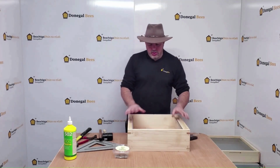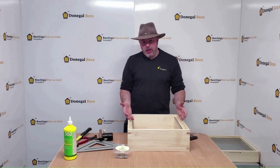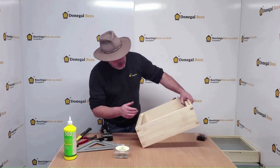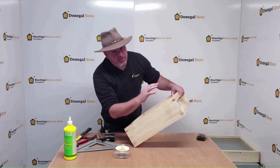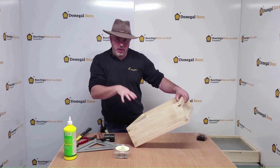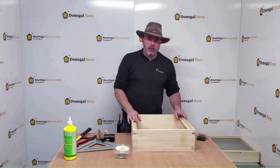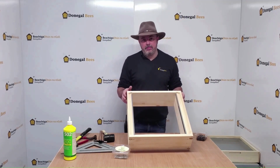The exact same process is used in completing a brood chamber, a 14 by 12 and one of our rose boxes. The only difference is when nailing the internal wall to the external wall along here, you may need an extra nail with deeper boxes. The height is the main thing that changes in all of these from here. So that's one National Super box assembled.